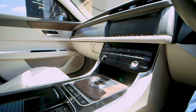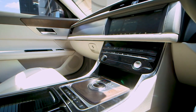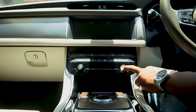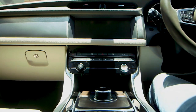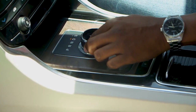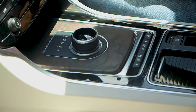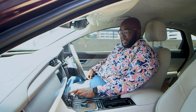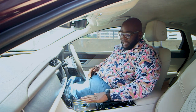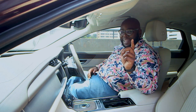From the dual-zone climate control, the panel swoops down to the gearbox console, revealing something amazing — there's no traditional gear shift. Instead it has a rotary gear shift: when you press start, it rises up and reveals a rotary knob to control different gearbox settings — park, reverse, neutral, drive, and sport if you're feeling sporty. Take it back to park, switch off, and it goes flush down creating a flush surface surrounded by wood trim.